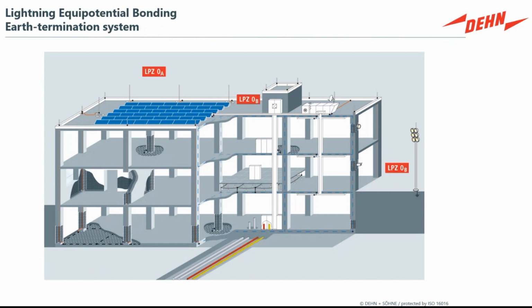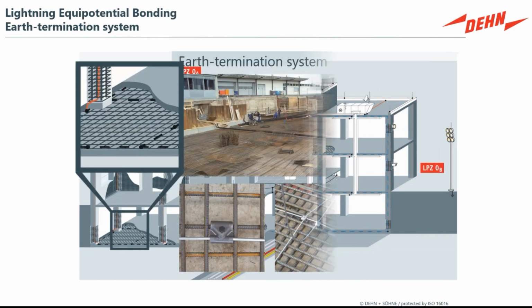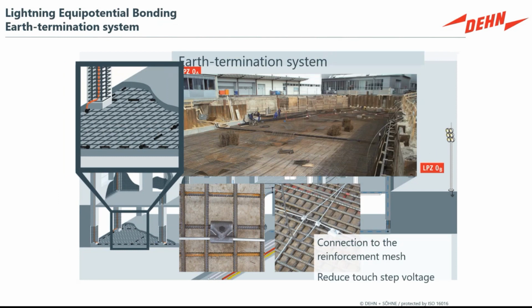And here's a couple of great slides that just talk about the basics again: the lightning protection, equipotential bonding, and how that influences the application of metal rebar bonding systems, the buried earthing systems that are within the structure. And these are opportunities to build an extremely robust equipotential bonded system that will give you the cleanest environment and the best reduction of risk.